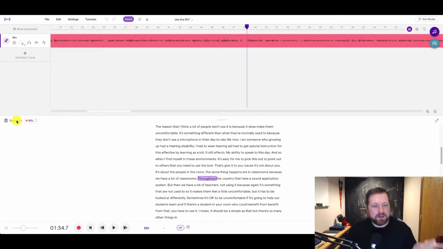So having that speech to text tool built into Soundtrap makes me really happy in terms of accessibility and being able to help more types of learners in our classroom. But then all the other features of Soundtrap I'm really a big fan of, especially the collaboration features, being able to share out very easily a lot of different ways.